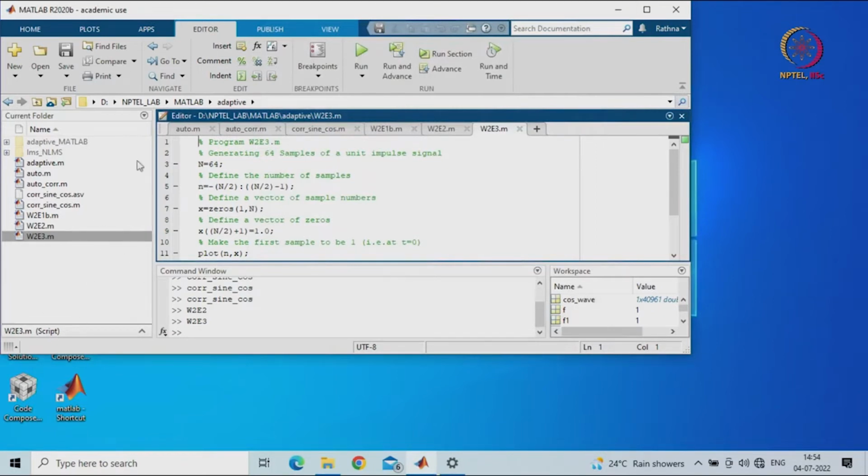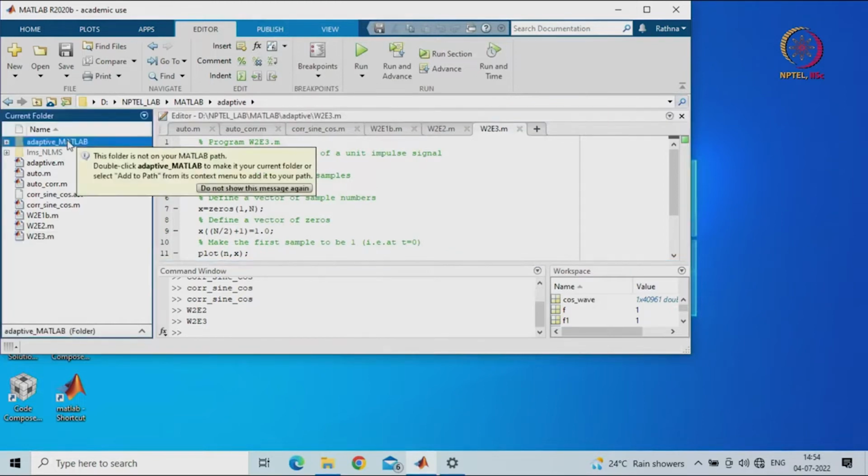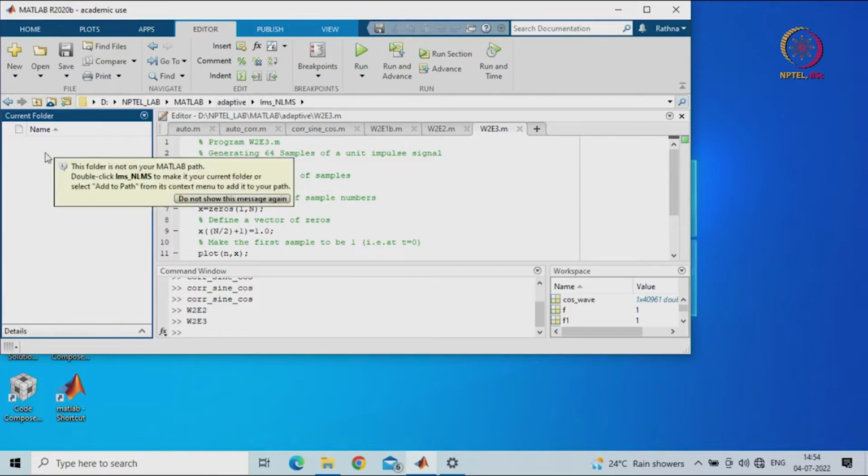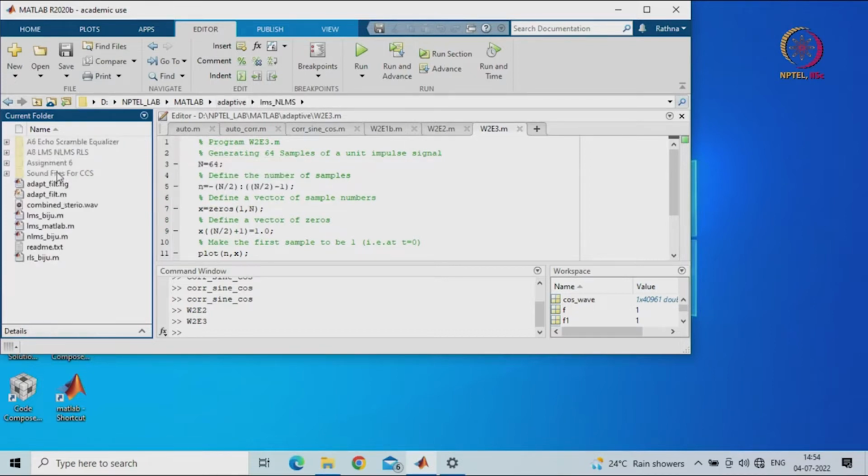Now, with this correlation, we will go to the adaptive filter. We have already seen this adaptive filter in the last class. What we will do is see how to generate our LMS and NLMS algorithms and see the difference.